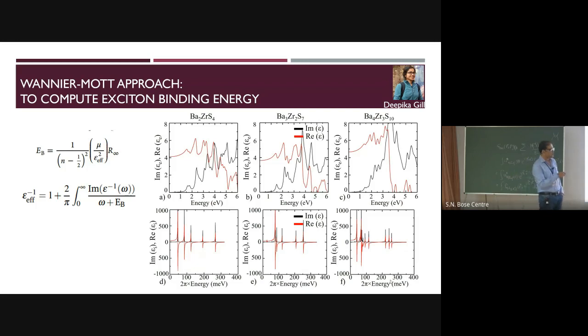Where if you are talking about only the contribution from the electrons, the dielectric function takes care of this plot, you can calculate it from here. But if you are talking about the dielectric function from the ion part, then it takes care of here. So that way you can get a range. That's called the lower range of the exciton binding energy and the higher range of the exciton binding energy. But if you have this number from your experimental colleagues, then it is very nice. You do not need to do it. You can straight away put it here and calculate that.